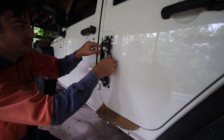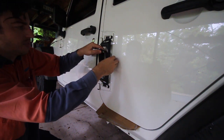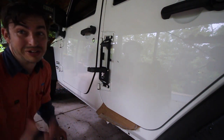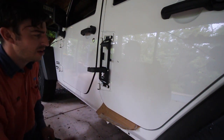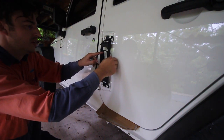And to drop down this step, all you've got to do is loosen that little tab off there and that drops down. And that's actually rigid as well. I'm not sure what weight this can support. Obviously it can support my weight, I'm pretty skinny. But it just drops down, nice firm movement there. It's nice and well powder coated in a matte black finish. Pretty easy. And to put that away, simple as.